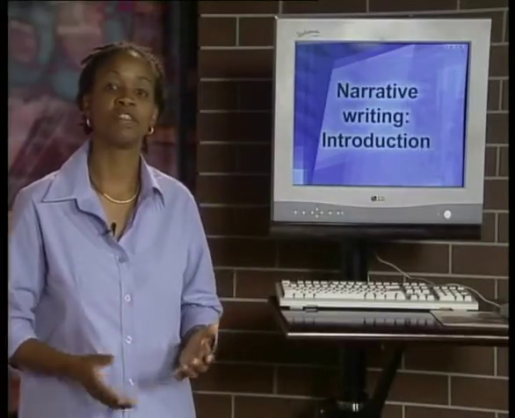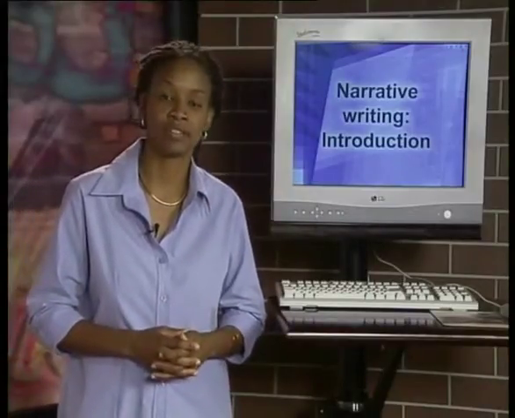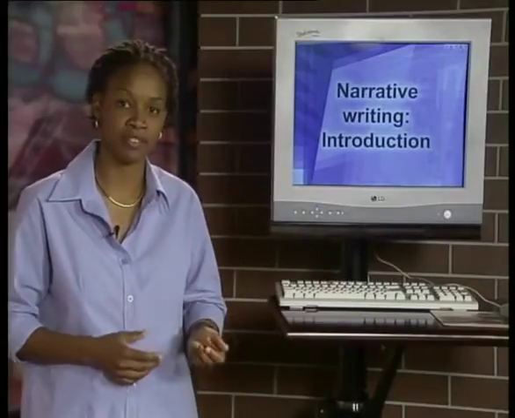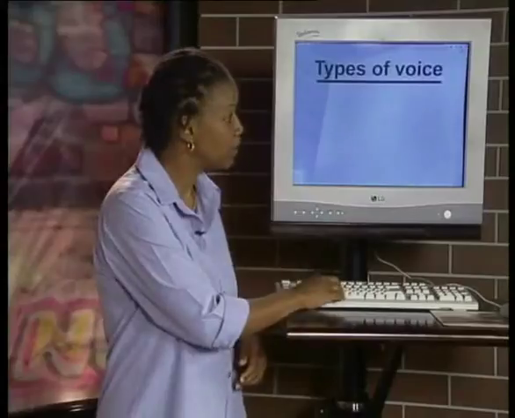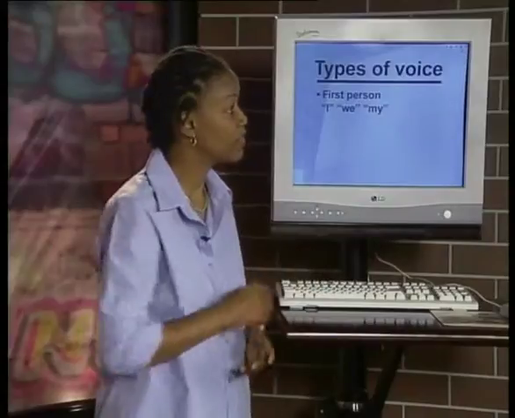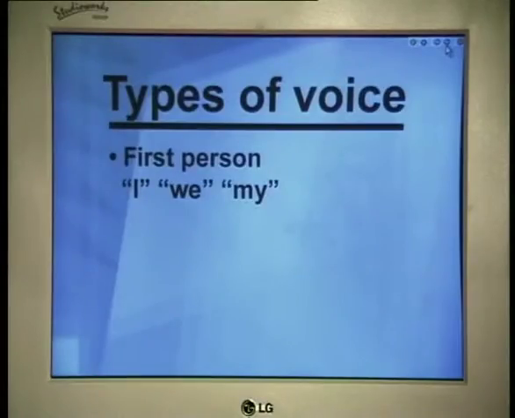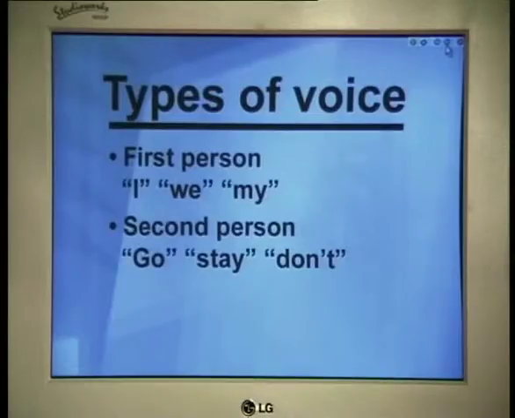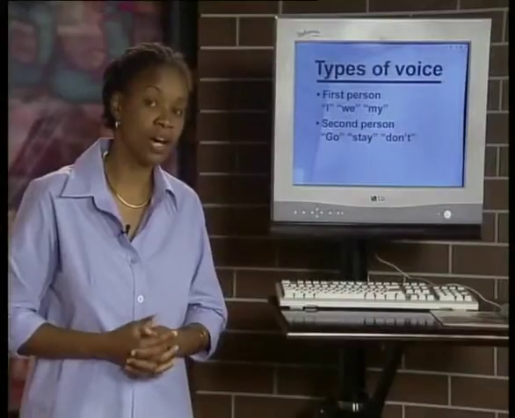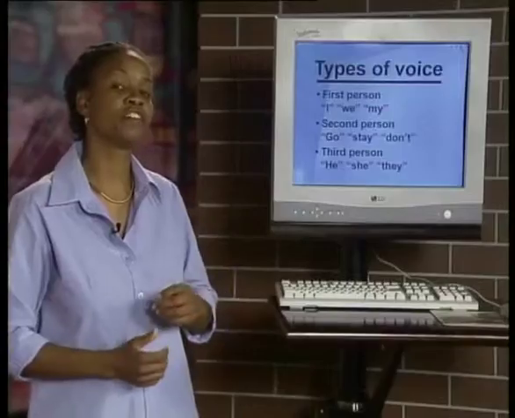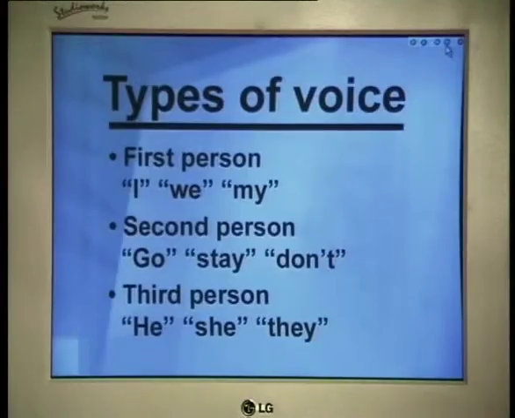In this lesson, we have discussed what a narrative story is. That is, it is a piece of writing that tells a story or describes events. We've also looked at the three different narrative voices that are available. We have the first person, in which the storyteller is part of the action. The second person, which is a direct or command style of voice. And the third person, which is when events are described by an outside observer, sometimes an omniscient narrator.